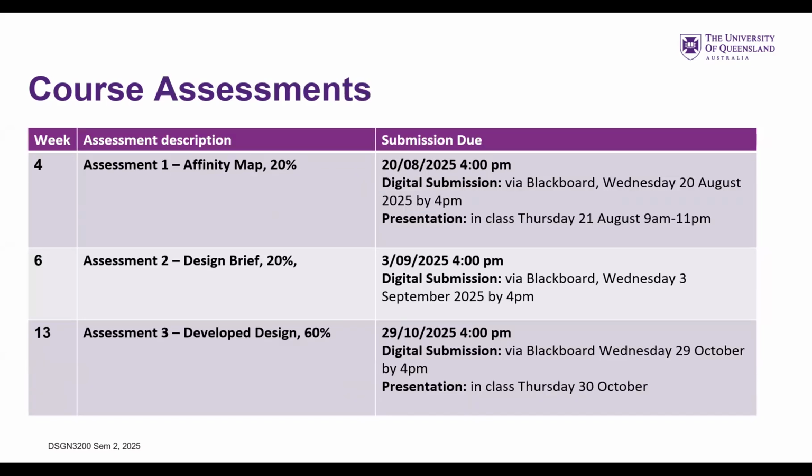Assessments. Finally, assessments. The slides will be available to you by the end of the session again. So you'll have them, don't worry. Also, you have an assessment summary already available to you in the Ultra, in the assessment section, with pretty much the same information. So in week 4, assessment 1, affinity map, we'll talk about affinity map, don't worry. It's not that stressful. It's just for you to collect your thoughts together. Assessment 2 in week 6, design brief.